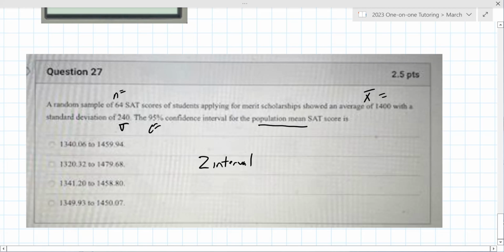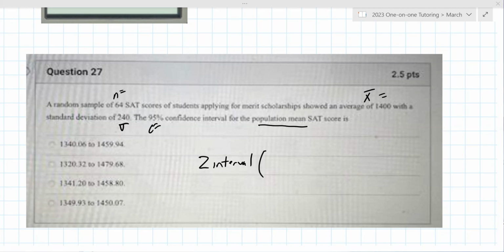The reason it's a Z interval is I believe we presume that, well, have you guys done T intervals? A little bit. Well, let's try them both. I'm trying to figure out why it would be one or the other. Do you remember how to get to Z interval? I think it'll just want you to put in the X bar, the sigma, the C, and maybe n. Stats and then test. Yes, I found it.